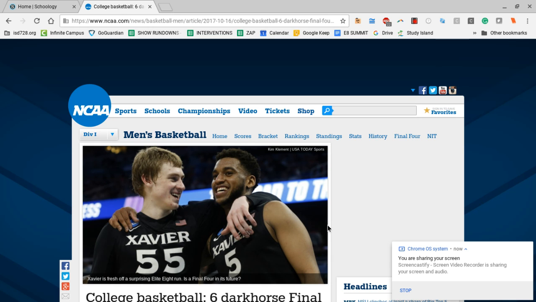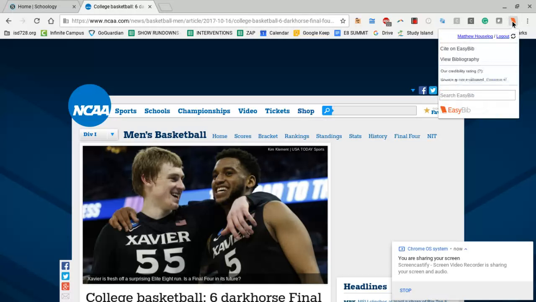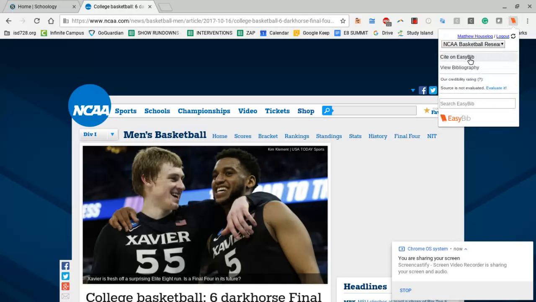All right, the next step, after we've now completed all of our research, we've done our outline, we've even done our first draft, now it's time to create our first works cited page. So what we're going to do is go back to the EasyBib toolbar. Instead of clicking on the citing EasyBib, now we're going to go view bibliography. So this is going to give us kind of a readout of all the sources we used.